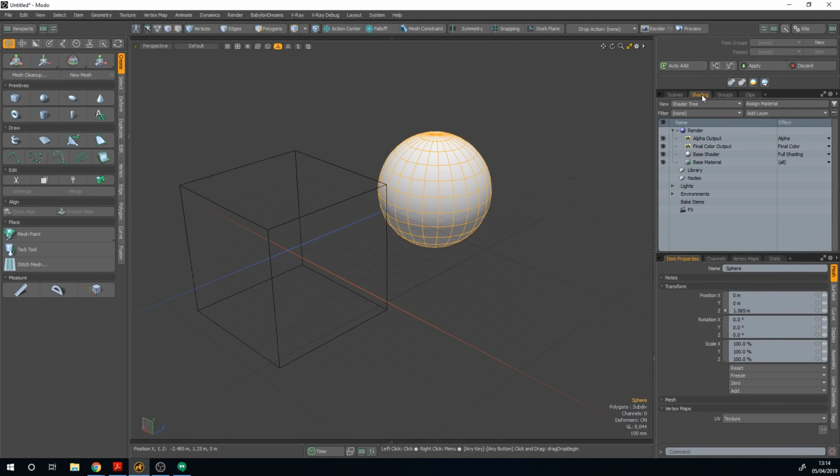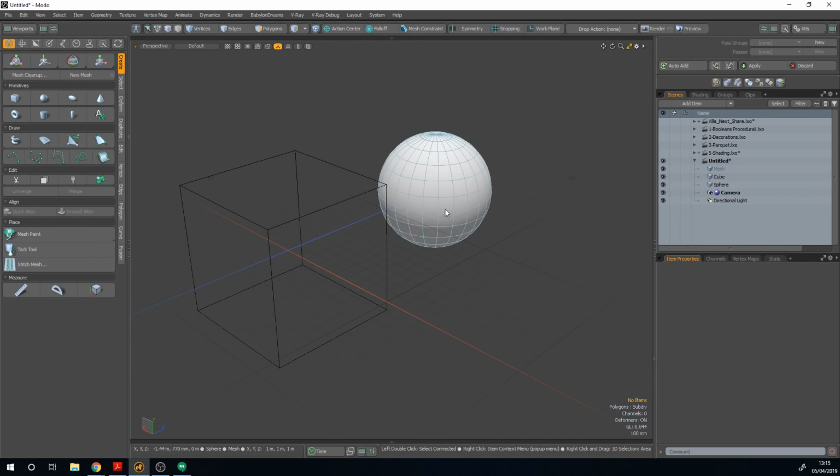We have the shading, which is the shader tree, the shader list, which has everything related to shaders and rendering. So we have the render settings, render outputs, our materials, lights and environment, everything within this tab. And then we have something more complex like groups, which we will see as the last thing, or images, which we have none, so we don't have anything in it.